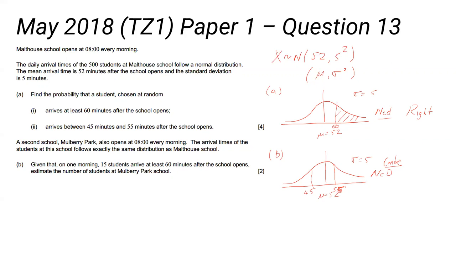Now, I think I might need to check your GDC and get back to you on that. I think you can do this as a center tail and have your lower bound as... oh, sorry, what am I talking about? You don't need center tails and right tails at all. You just need your upper and lower bound. Sorry. Ignore the center tail and lower tail. You just have your upper and lower bounds. So the first one, your lower bound is 60 and your upper bound is 52 plus 10 times 5. So that's quite straightforward to work out. And this one here, your lower bound is going to be 45 and your upper bound is going to be 55.